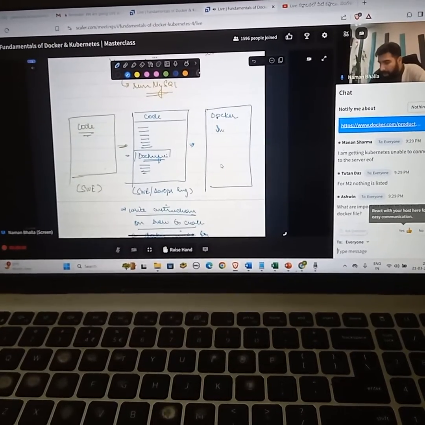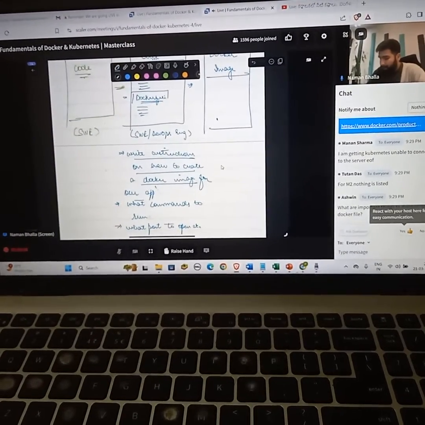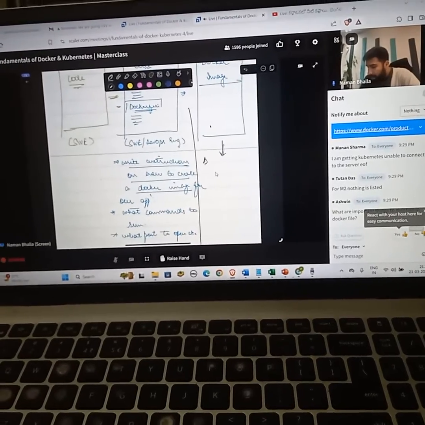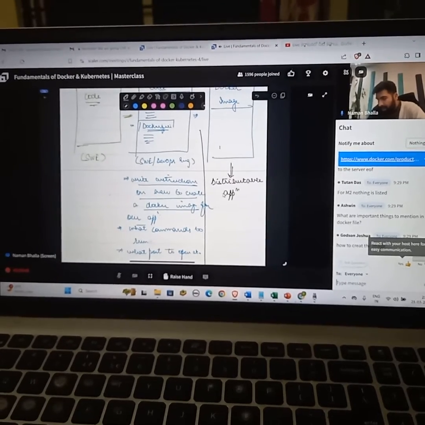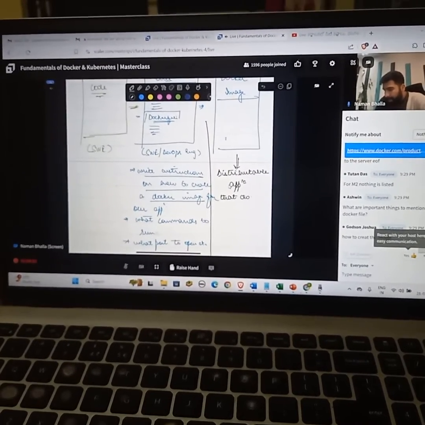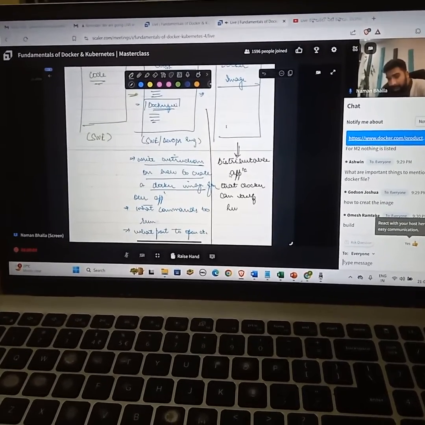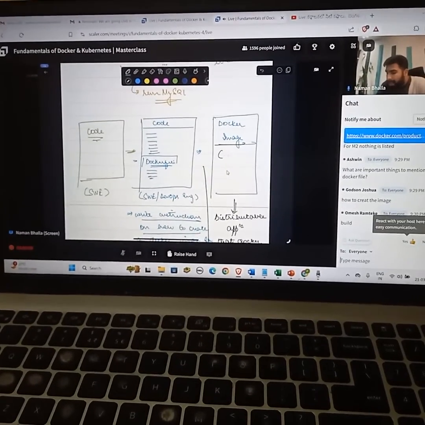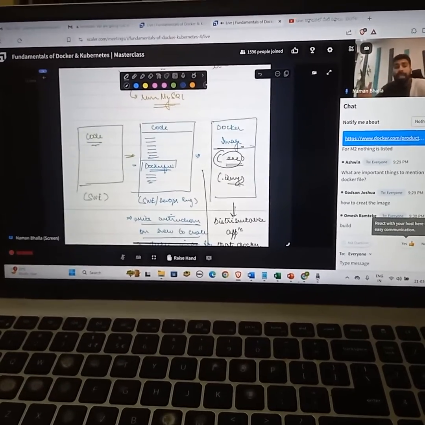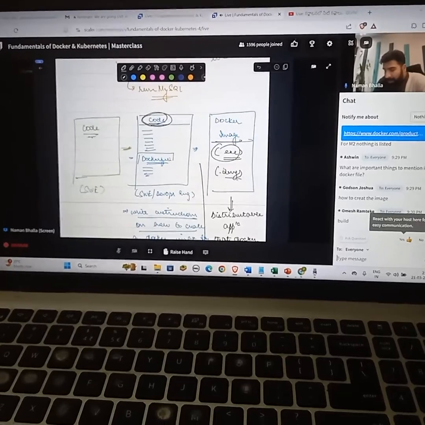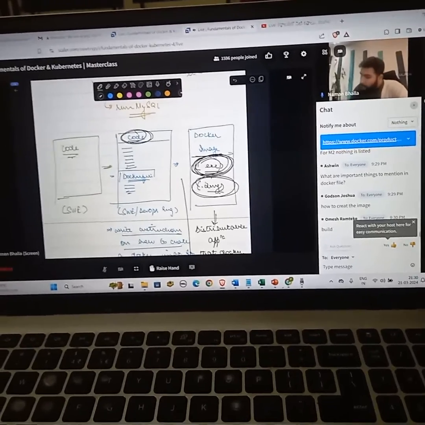Now after that, using this Docker file, you will create something called a Docker image. What is a Docker image? A Docker image is a distributable. This is what you distribute. A distributable application that Docker can itself run. Think of a Docker image as the .exe file or .dmg file that you use to actually install an application. This is the code of the application, but this is what you use to install and run that application. A Docker image is also that.